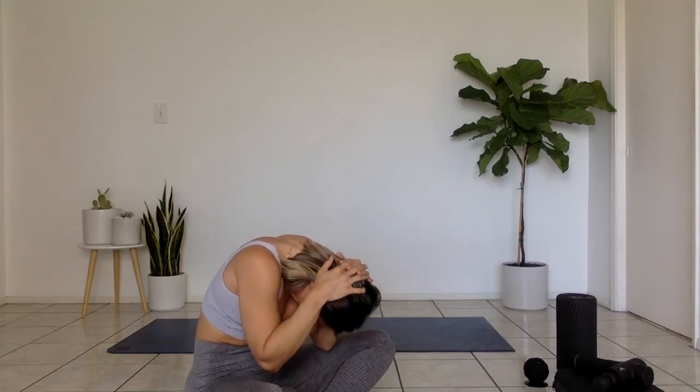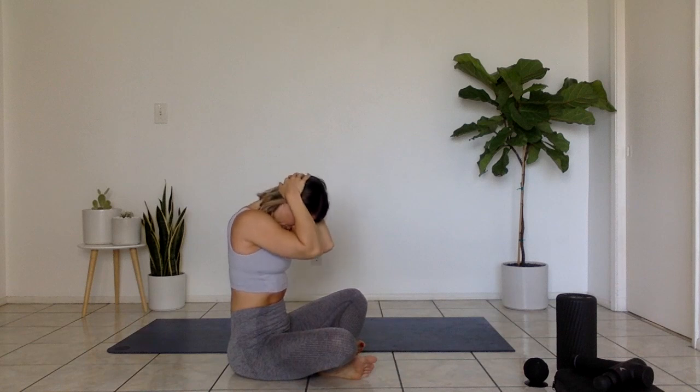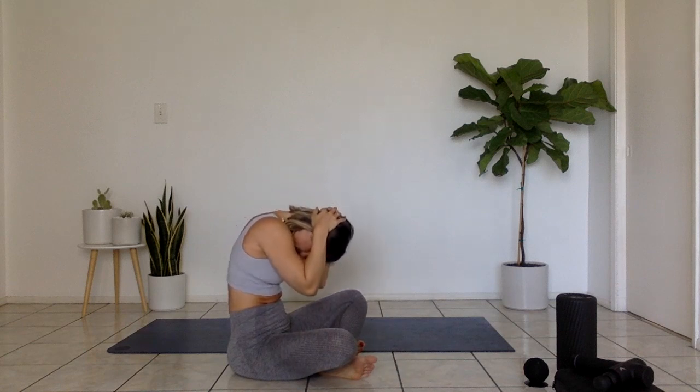So for me, I'm already feeling that neural tension. I have some people that can literally bring their body all the way down to the floor. That's not me. So listen to your body with this one. So again, hands behind your head. Bring your elbows in. Round the neck to the shoulder, to your chest, and roll down, okay?